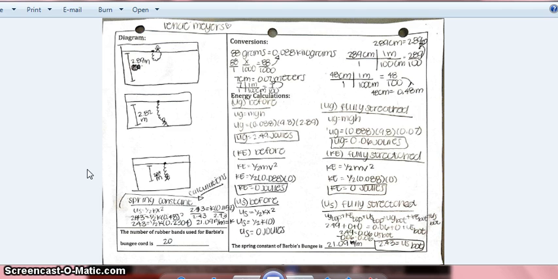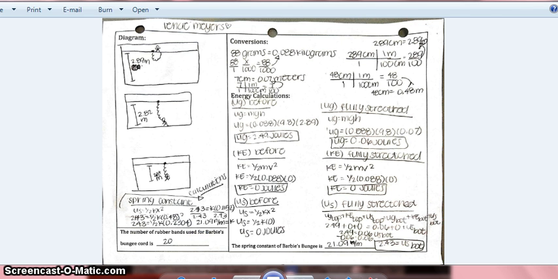First I'm going to start talking about the diagram. In this first part is how many centimeters were converted into meters, how long the Barbie had to go down, and the conversion is right over here. And down here is when she was fully stretched and the height she reached when she was fully stretched. And the last part is when she was just hanging there after she had finished jumping. So we had to use 20 rubber bands for our Barbie project.